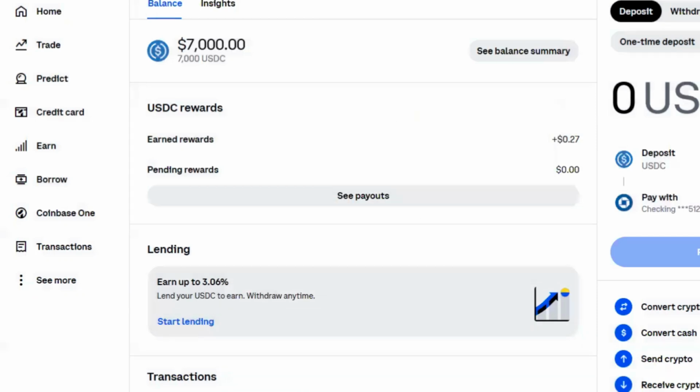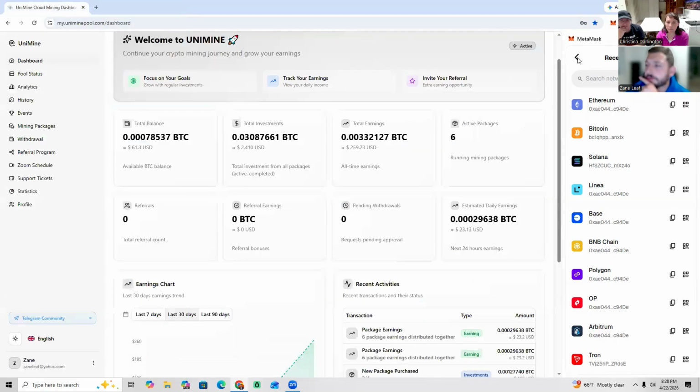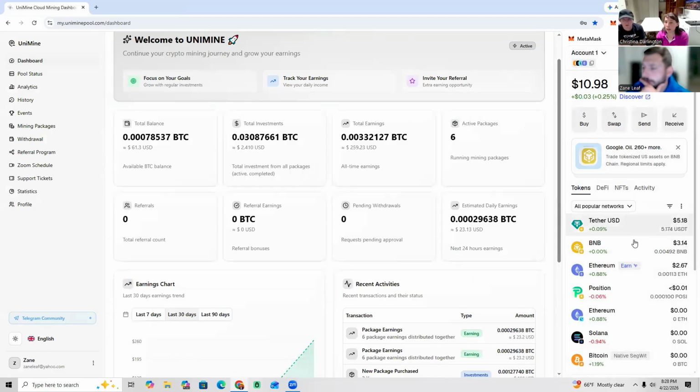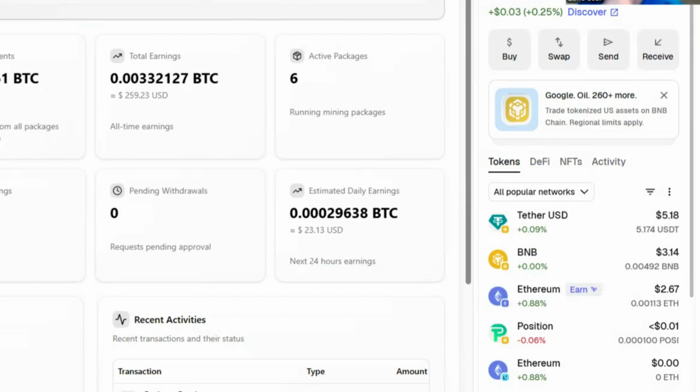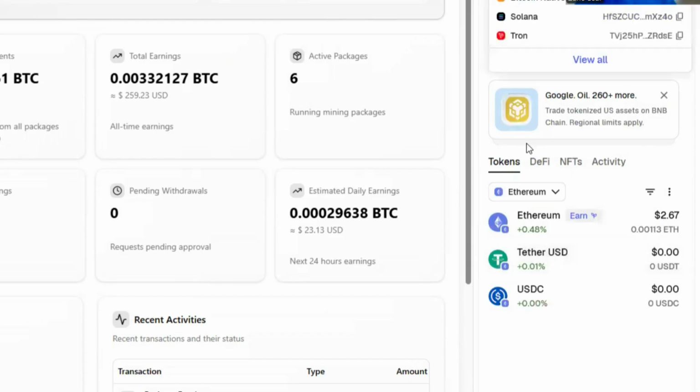Now you can watch transactions because it'll take a little bit to get it across the network. I actually think, if I remember last time, it was almost instantaneous. It might be. It was pretty quick. Go ahead and click on the all popular networks. Halfway down, you'll see a drop box that says all popular networks. You're going to go to the Ethereum. Then your USDC, when it's funded, it'll be in there.